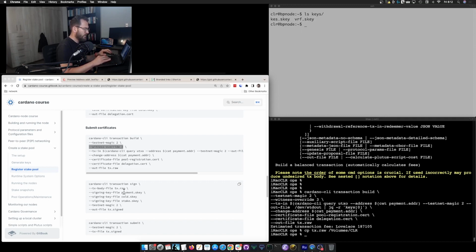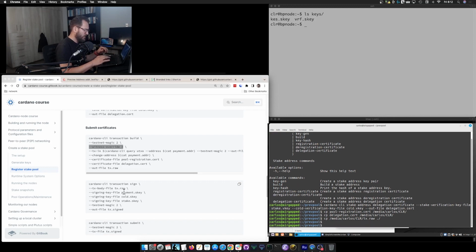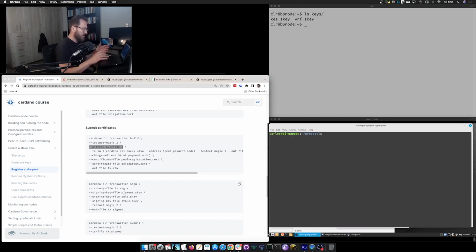Start recording, so that it is not that boring. Copy media Cardano CLI tx.raw. I already have it here. And let me clear the screen so that it's not at the bottom. And Cardano CLI transaction sign. And we can now use tx body file.